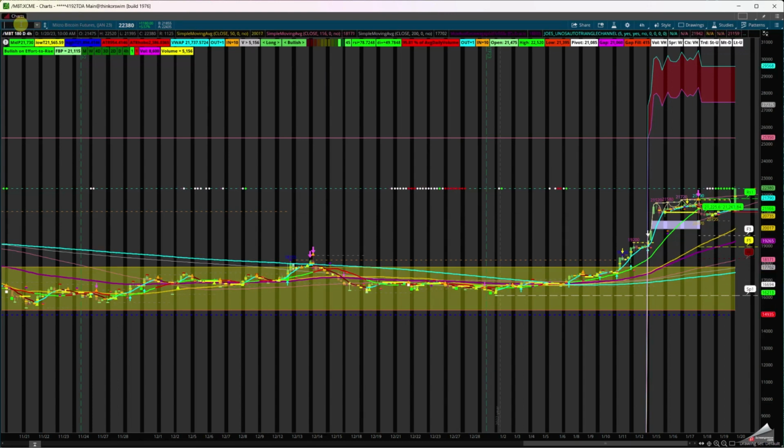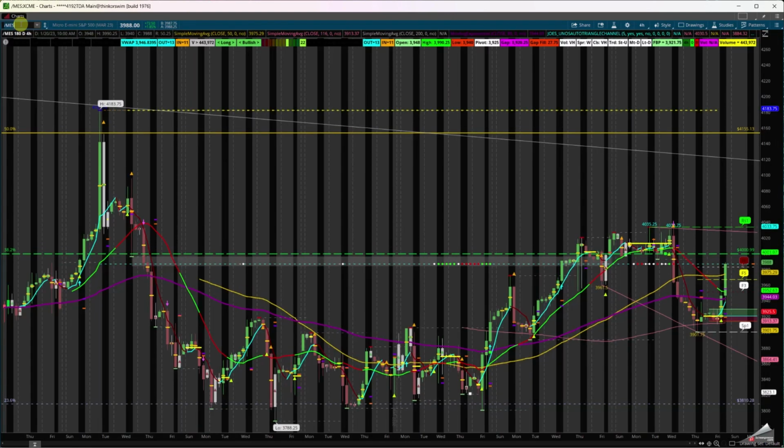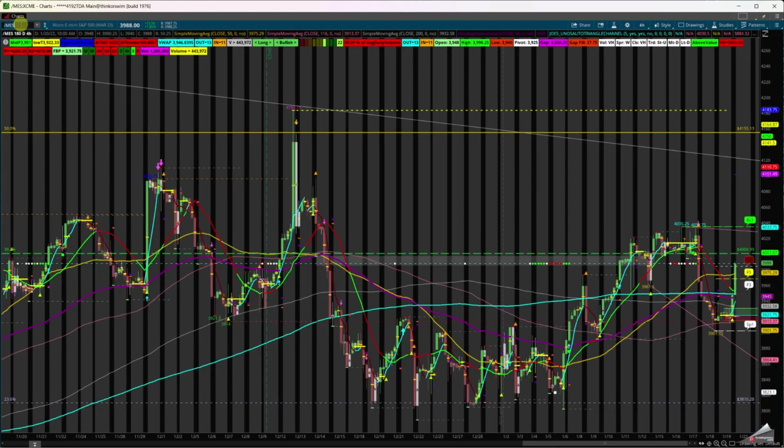Last, I'm going to show you right now ES, which is the micro. I want to make it a little bit easier to read. On my micro ES, we can see we were in the last 30 days range bound, 35 days. This was the December high. Then we fell back down in this area. We rallied back up. We consolidated. We couldn't clear this gap.